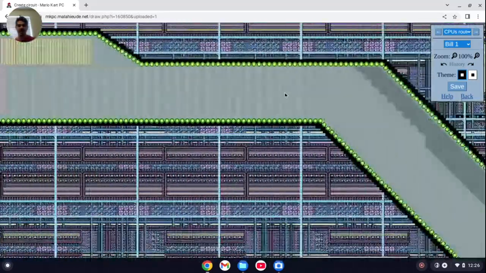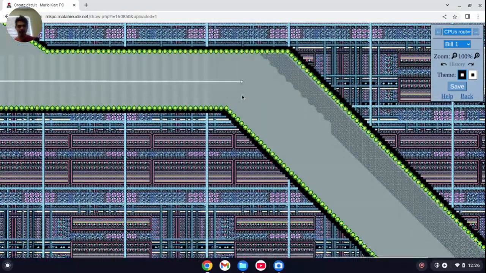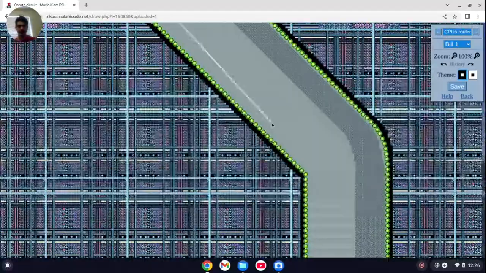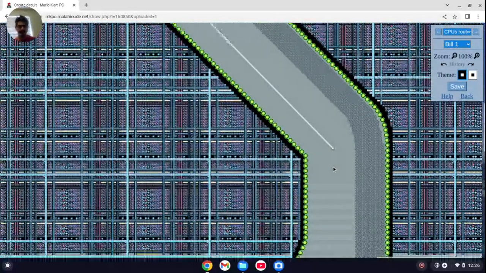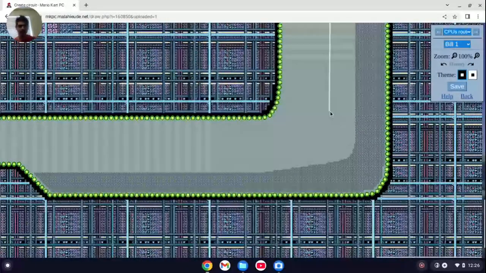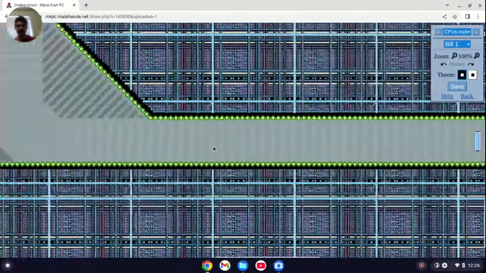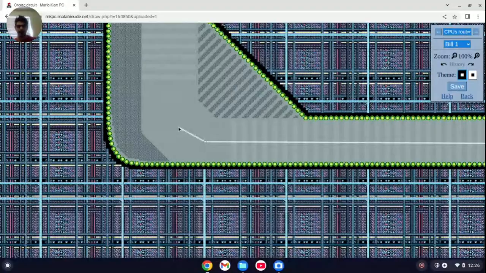And we're just going to keep the bullet bill route as straight as possible. So we're going to put it right there. We're going to go down, and literally just do the same thing. We're going to put that right there. We're going to put that right there. We're going to do it a little differently this time and keep it as straight as possible, like that. I could have done that for the other route, but we'll do that for the CPU route too. We'll get to that in a minute.